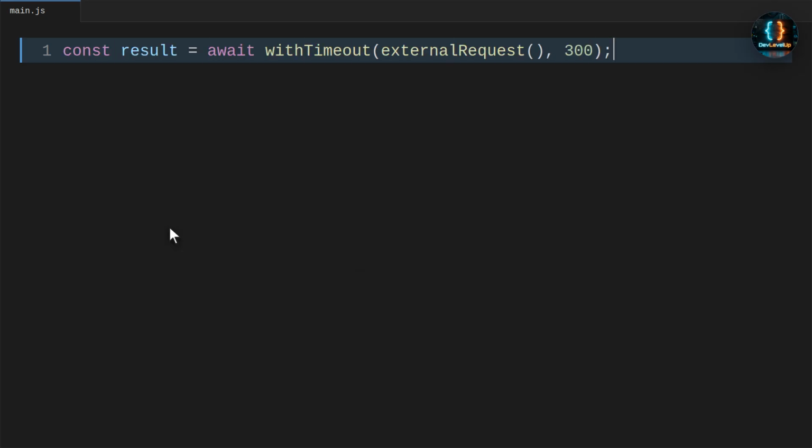Now we show the best habit for real systems. Put explicit time limits around external calls so the app can show an error, retry, or fall back instead of waiting forever. This is especially important for network requests and service-to-service calls. For practice, change the slow request delay from 1000 milliseconds to 200 milliseconds. Run it again and confirm that the successful request result prints before the timeout fires.